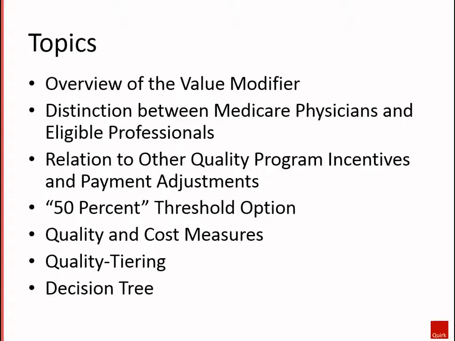We're going to look at the overview of exactly what is the value modifier program. We're going to talk about the distinction between Medicare physicians and eligible professionals, relationship to other quality program initiatives and payment adjustments, the 50% threshold option, quality and cost measures, quality tiering, and I'm also going to review with you a decision tree that will help some providers know whether they have to participate in the value modifier program and what are the ins and outs of participating versus not participating.